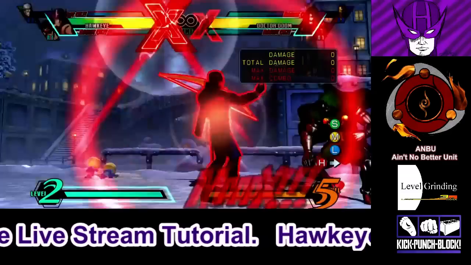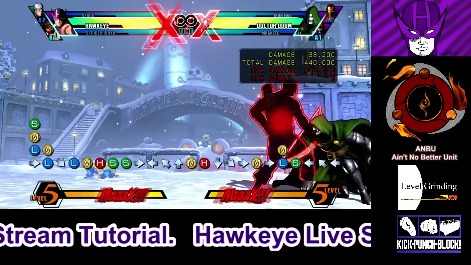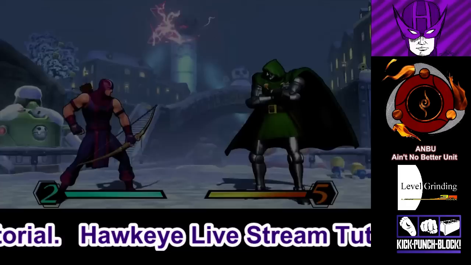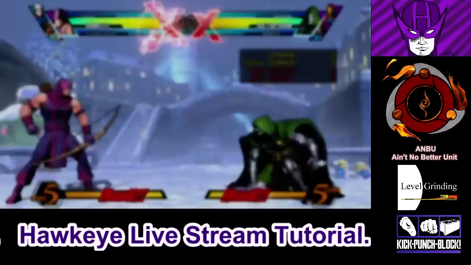One thing you never want to do with Hawkeye. Now that you said to waste people's X-Factor, he seems good. Yeah, don't worry about it. It's really good to waste people's X-Factor. When people jump, this loop actually works without X-Factor. So if they jump and they get hit by this, and they get hit by the arrow in the air, you can actually get it.